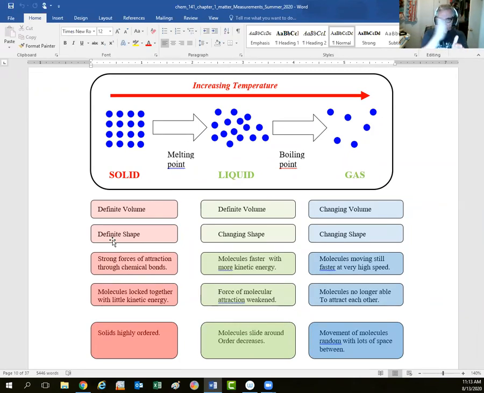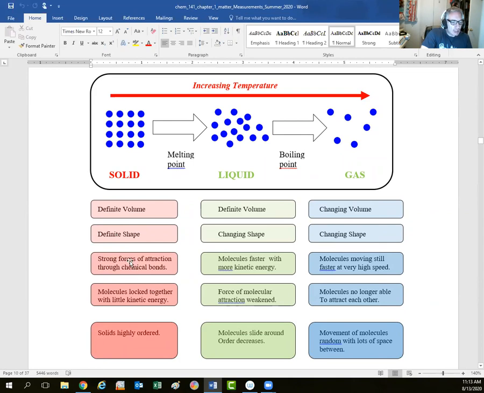So all the atoms, all the molecules, are lined up next to each other. And if I was a molecule, although I wouldn't be moving about, I might be slightly twisting or just bobbing up and down a bit. Okay, I'm looking weird. But there would still be some very small motion within the molecules, but that's not something we can detect. So definite shape, definite volume, as far as our eyes can tell.